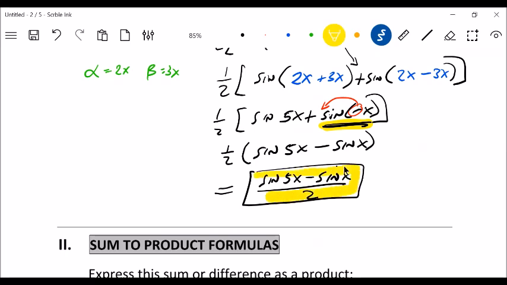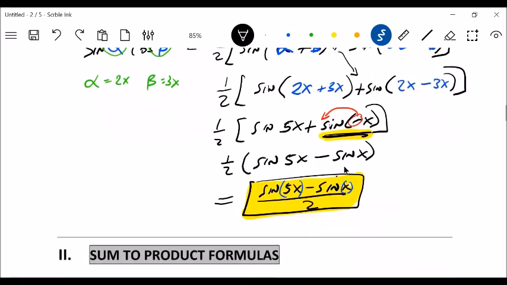We can't do more because we can't actually combine those together because 5x is inside it and x is inside it. If it had been 5 out here, we would have had 5 and no x here. We would have had 5 take away 1, so it would have been 4. But since the placement really matters in this kind of thing, and so it's sine of one thing, take away sine of another, apples and oranges type of thing. You can't actually subtract them. You just put them next to each other here. And then with the dividing by 2.